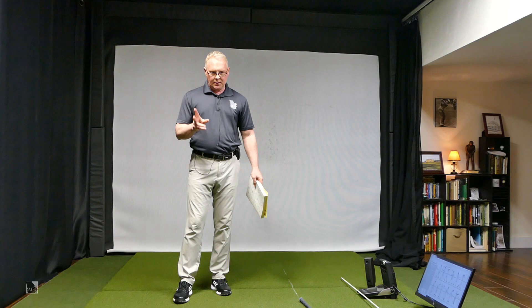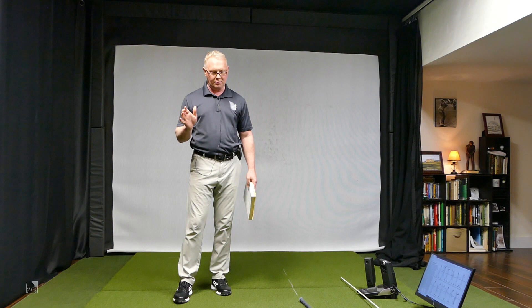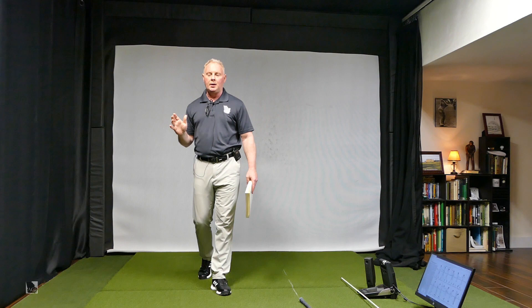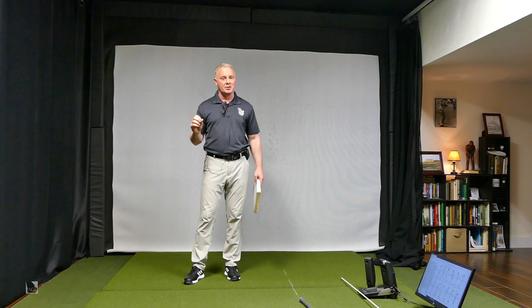All you need is two belts. I'm going to show you how to get this done. It's going to challenge you, but you'll get a good feel for how to harness your arms and your lower body. Just be warned — some of you, if you're like me, may feel like you have to be put in traction when you try this. But it's a really good drill.